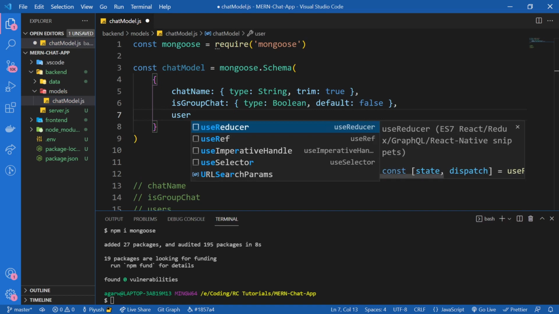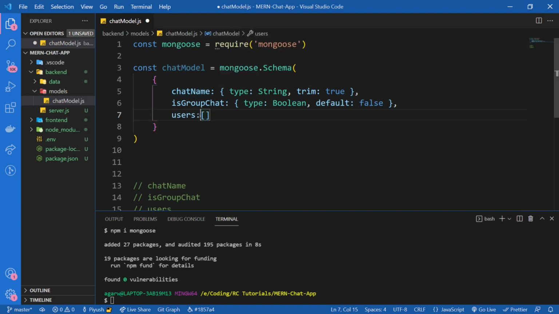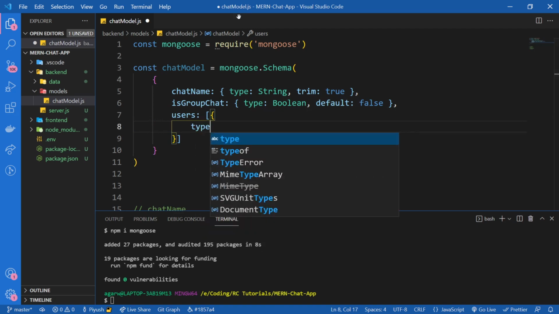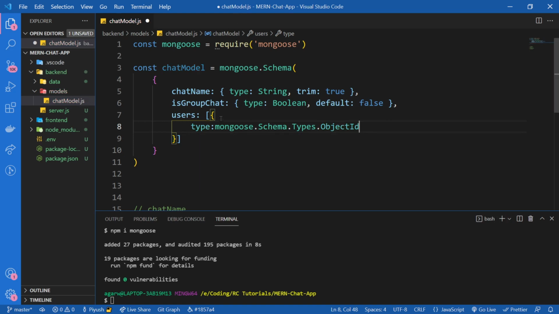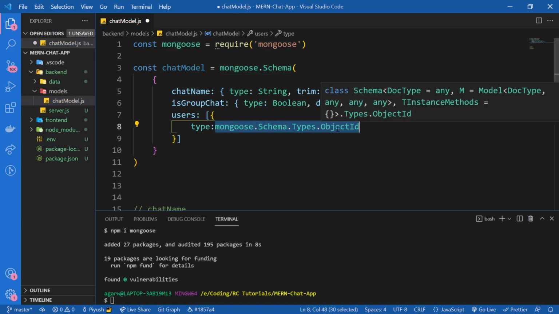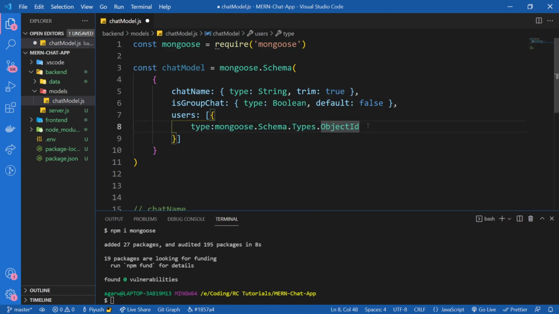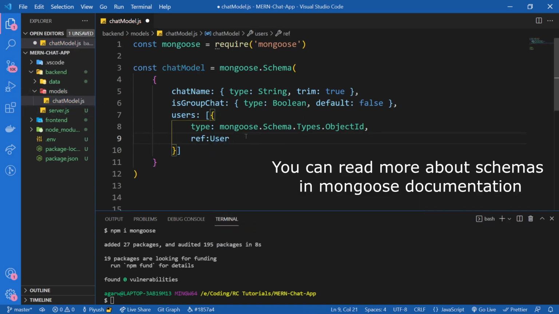Third one will be for users. Now this is going to be an array, right? Because obviously a single chat is going to have 2 users and a group chat is going to have more than 2 users. So array of this object. So it's going to be of type mongoose.Schema.Types.ObjectId, meaning this will contain the ID to that particular user. So a single user will be stored into our database, right? So we will reference it to that particular users. And for the next one, we're gonna say ref to the user model. We haven't created our user model yet, but I'm gonna create the user model in just a second. For now, you can see that this is the reference to that user model.